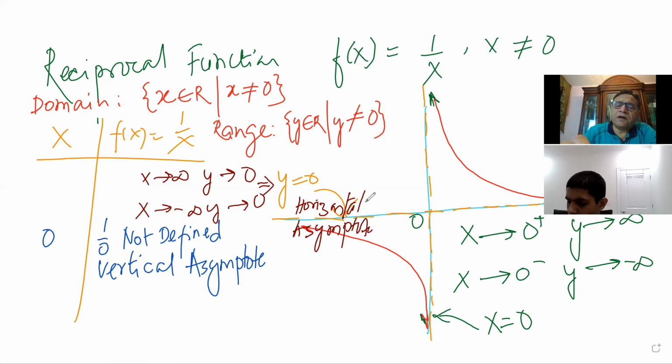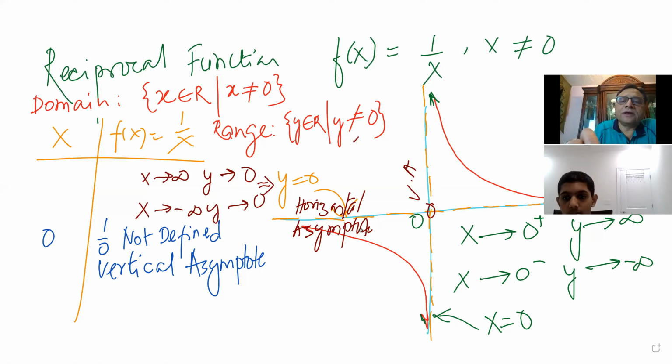So the function is never there at this point, and therefore we have y not equal to zero. Correct? So we have a vertical asymptote and a horizontal asymptote, and you have understood why it is so. Because zero is in the denominator in 1 over x, 1 over 0 is a very large value. Therefore, we have a vertical asymptote as x approaches 0. When x approaches infinitely large values, the y value approaches 0. 0 is a real number, and therefore, we have a horizontal asymptote. You got the idea now, right?